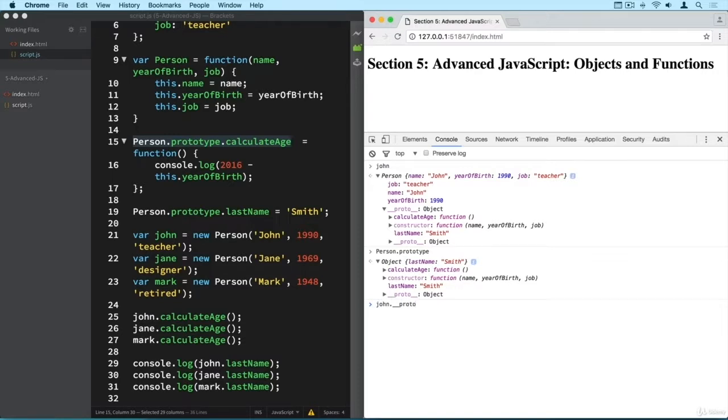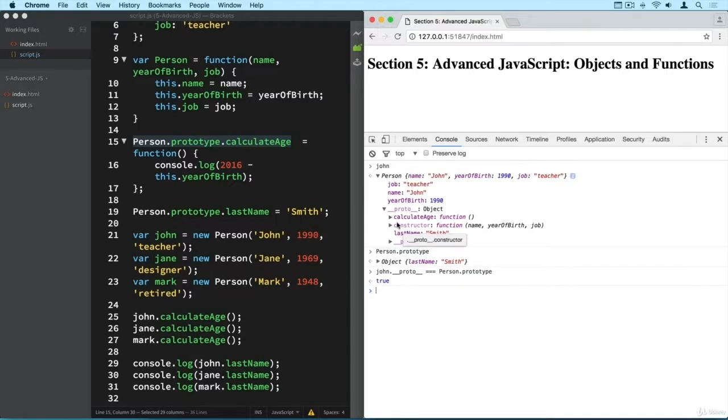So __proto__, and then let's see what this comparison operator now is going to give us. Okay, true. So all this means is that in fact the prototype of John is the prototype property of the person function constructor. But I'm sure that you know this already by now.